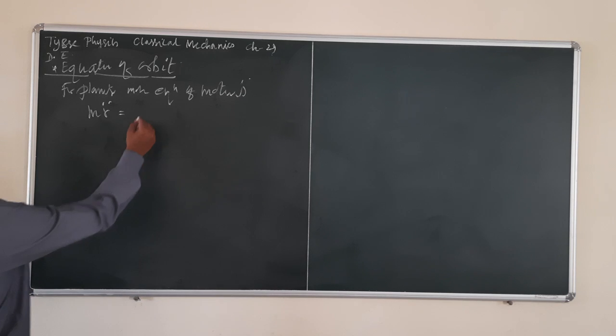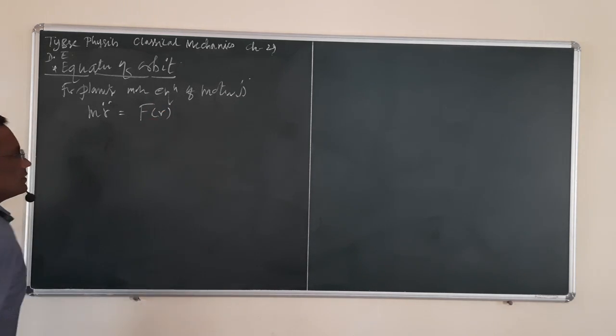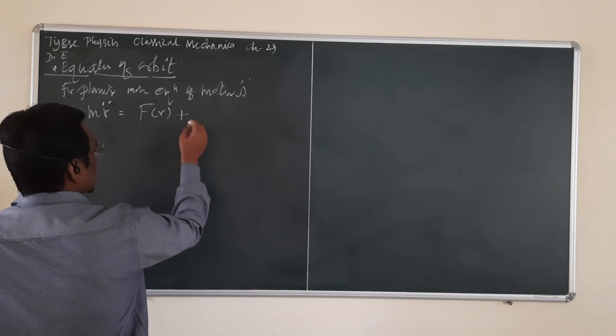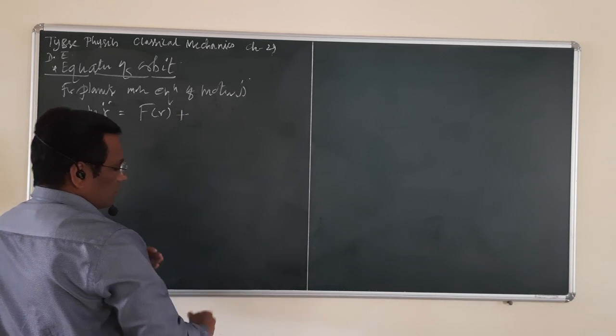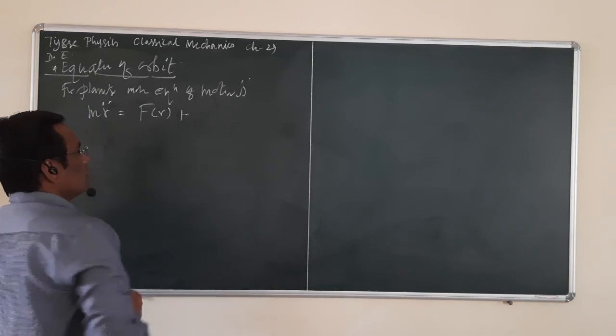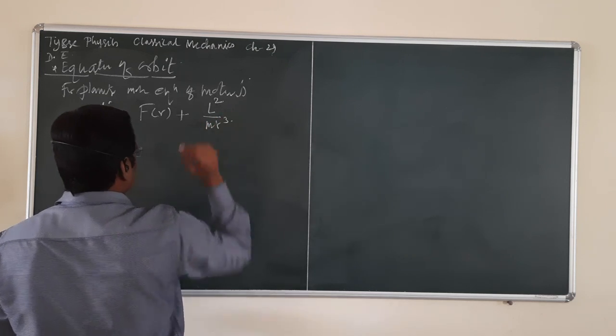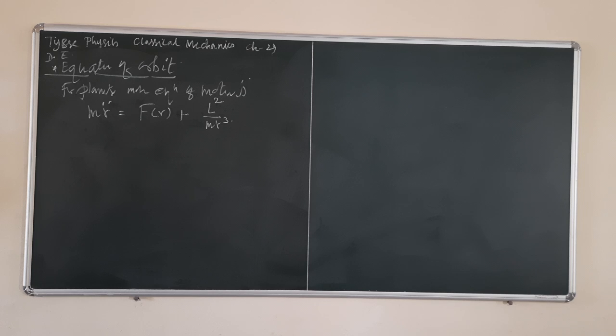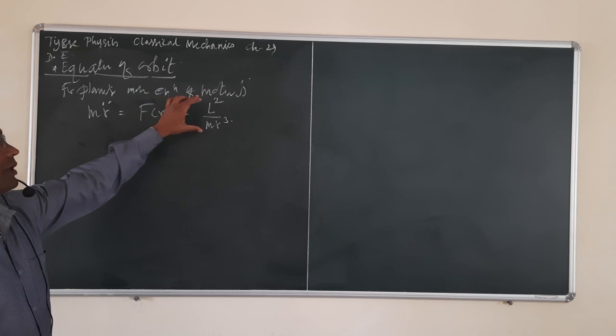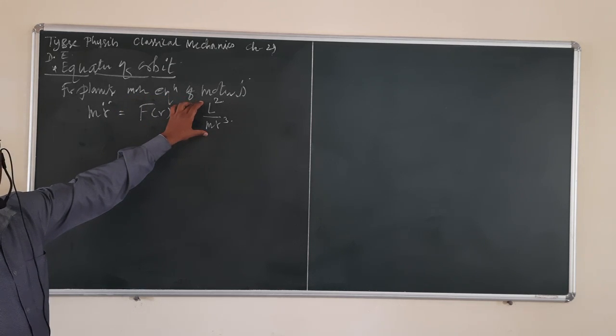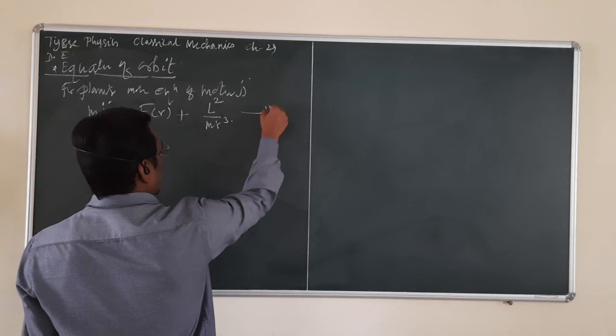and this force is equal to two types of forces. First one is the central force which is present between those two planets, plus there is another force due to the orbit, which is the centrifugal force, and that force is given as L square divided by m r cube. So this is the equation of motion: the central force plus this additional term which came due to the centrifugal force between those two planets. Now call this equation 1.